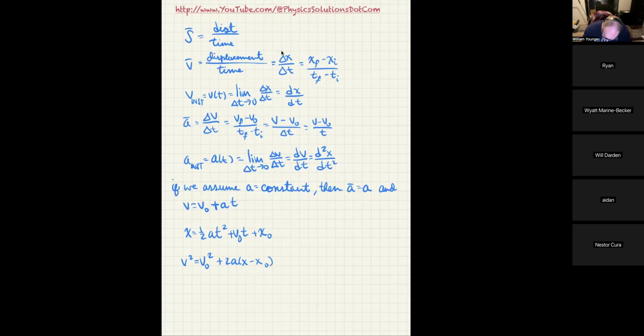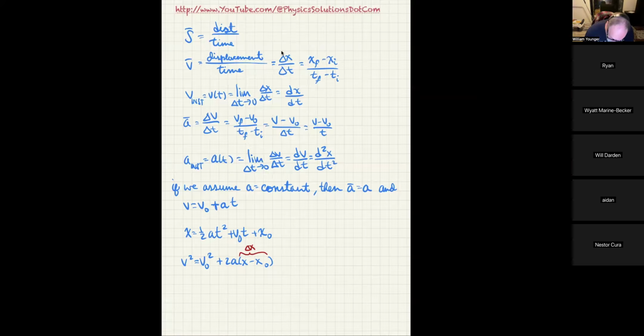I will say that it's very common for me and for us in general in terms of physics to just call this quantity delta x sometimes to save us a little trouble, because to be honest with you, you can always set your coordinate system such that x0 is equal to 0, in which case then that delta x just becomes x. So that's certainly reasonable as well. Now there's one more equation.